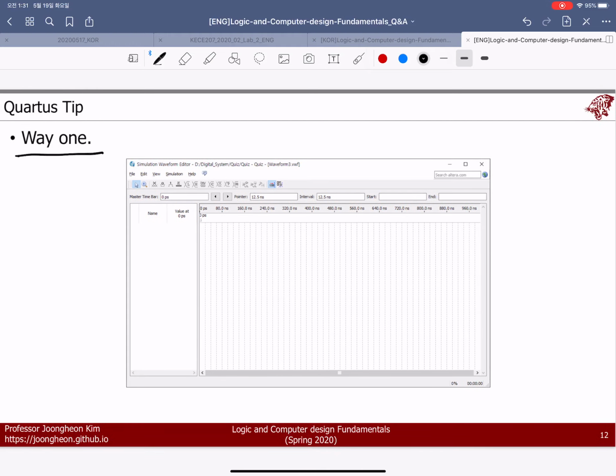So when you follow this way, you can see it like this.